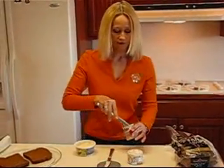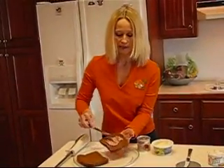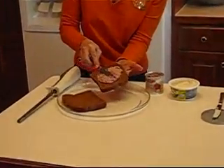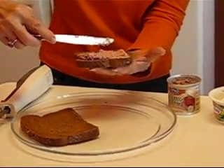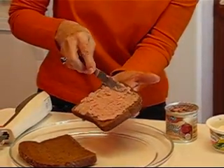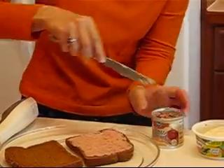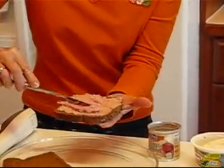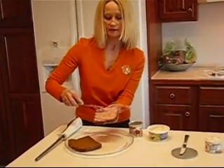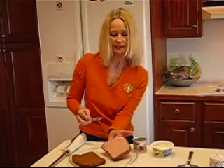Take a knife you've been using for the deviled ham and come over and spread one of the inner sides. It does tend to be a little crumbly and doesn't want to stick very well unless you have that good hard surface provided by frozen bread. Frozen bread never freezes completely hard and it thaws out at room temperature very fast, so this won't be a lot different from thawed bread. Just spread a nice amount — that's going to be one of your fillings inside the finger sandwich. Get it even if you can; it doesn't matter if you don't go all the way to the edges.